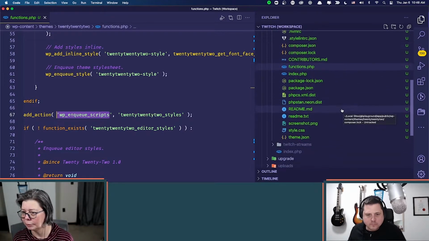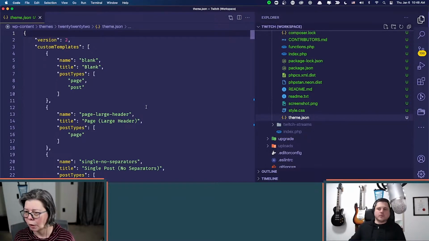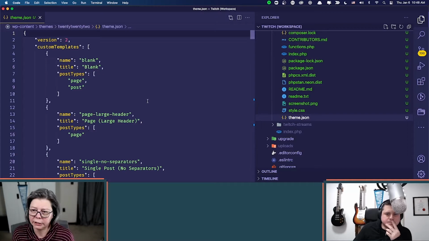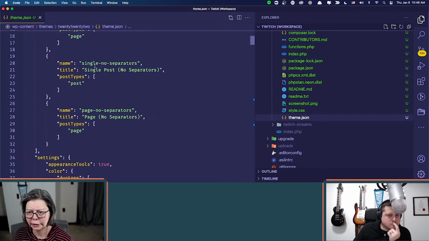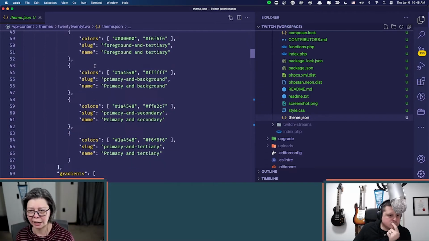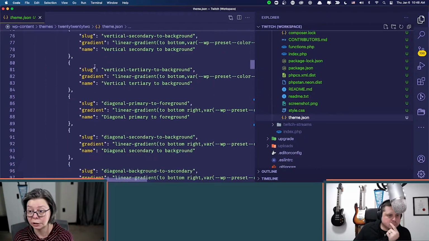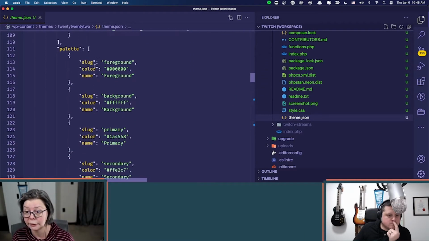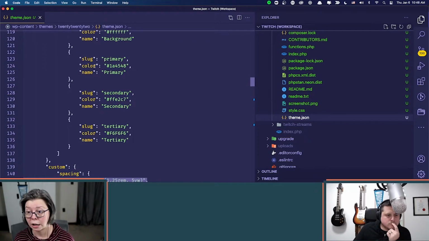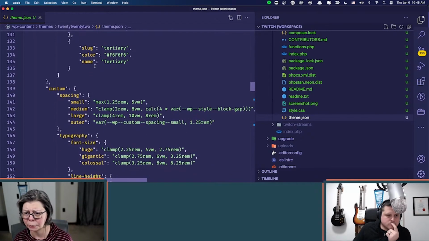Let's look at the theme.json file. What theme.json is, is a configuration file. We're basically feeding a bunch of defaults and presets and preferences into the block editor so that it can get us a head start on what we want to see in the editor itself. So there are a number of sections that we will go through.